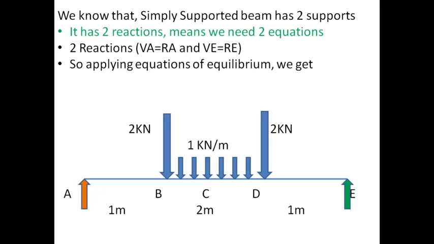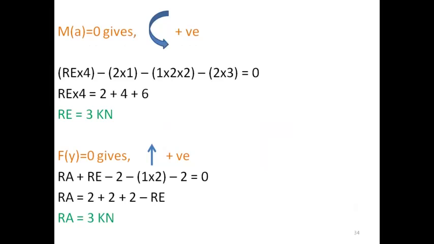When horizontal force is absent, you have only two vertical reactions as unknowns. So we have two equations, summation Fy and summation moment. Always start with a moment, because if you observe the second expression, that is summation of Fy, in that expression two unknowns are present, meaning RA and RE, right? So we have only a single expression.